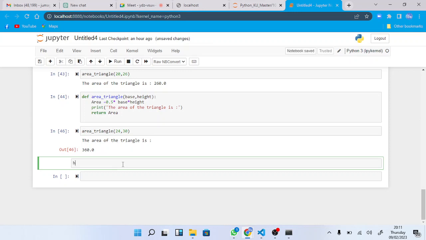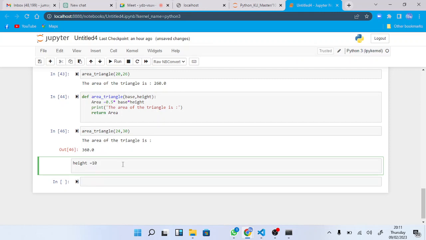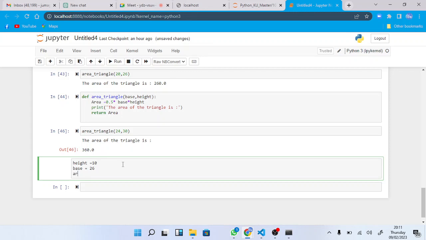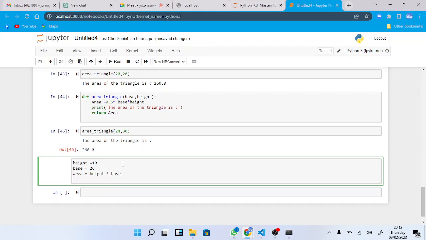So you define your height as 10, and your base as 16. Then you define your area as 0.5 times height times base, and then you print the result, print area.